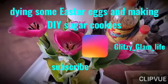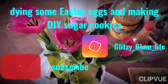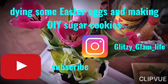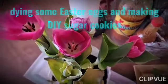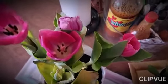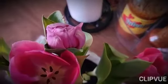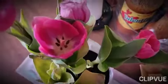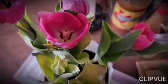I'm sorry that I forgot to vlog the first day of changing of the pink tulips, but now they're very, very bright fuchsia. And it looks like this tulip is still in process. Very nice. They do smell pretty good.